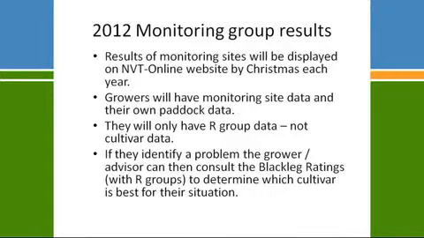So basically for your region, you'll be able to look up the data and see how much disease is occurring in those 7 different resistance groups. And if you're worried about one of the resistance groups you're growing, then you can actually see what the other groups are doing and choose a cultivar from that group.